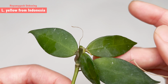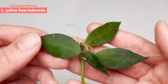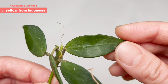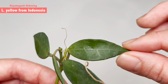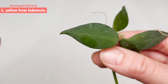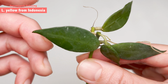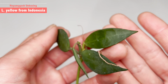Sometimes it's very difficult to describe different kinds of Lacunosa. I know that I might sound silly looking into very similar leaves and trying to explain what I like about Lacunosa, but let me know in the comment box below if you also have this kind of desire to keep different subspecies of Lacunosa. It is because the ordinary leaf shape of Lacunosa is already really pretty. However, when it has a little bit of variation, you just think that it creates a whole new world, and you want to obtain that one as well. The ordinary leaf shape of Lacunosa, together with a little bit of variation, just makes an amazing collection to have, I would say. Beautiful.